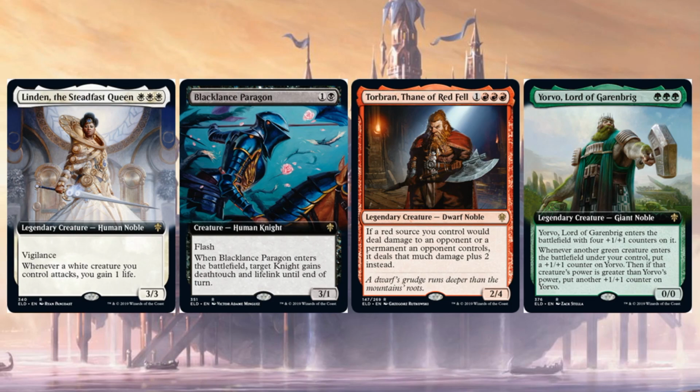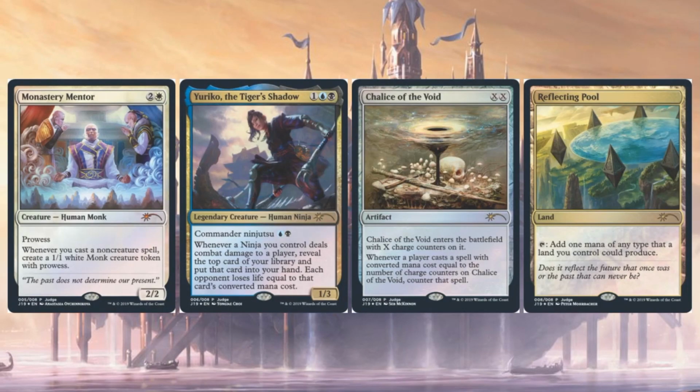Lord of Garenbrig. Before we get into the new Throne of Eldraine cards today, there were some Judge promos that were announced. Here they are: Monastery Mentor with brand new art, Yuriko the Tiger Shadow that has the same art that it had previously, Chalice of the Void, and Reflecting Pool. Those pieces of art were actually used previously on Magic Online for promo cards. That's the first time, though, those pieces of art have been in paper. Now, let's move on to the Throne of Eldraine cards.